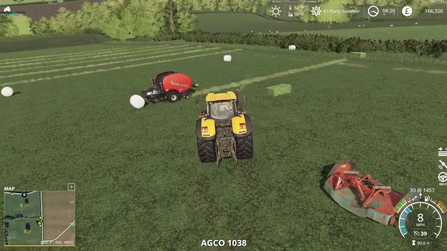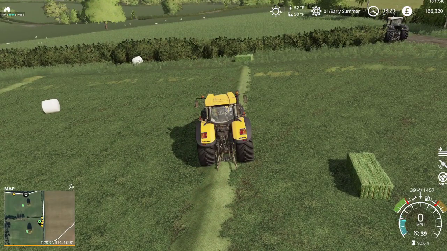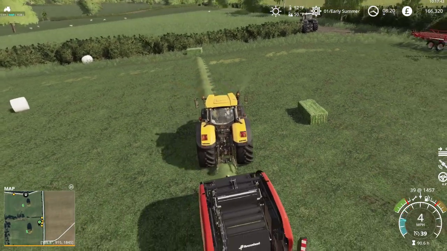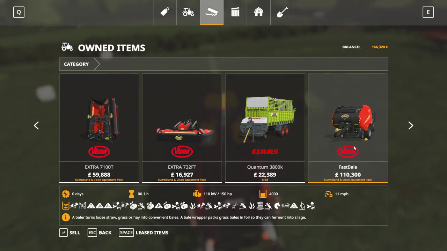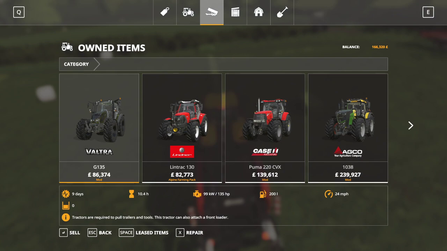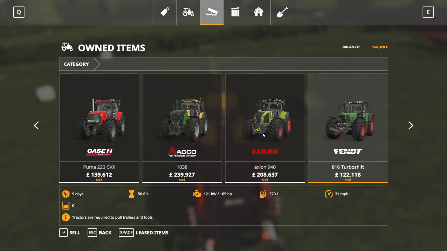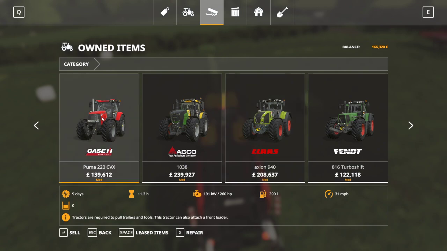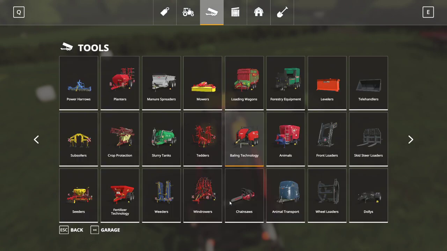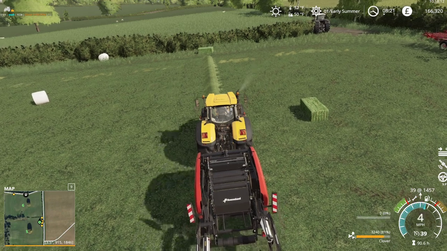I am sure the fast baler is supposed to go faster, especially since it was... What was the horsepower requirement for it? The horsepower requirement of this is 150 horsepower. The AGCO has 396. The Claas 940 has 380, so they're in the same class. This is 260, so we are all seriously exceeding the amount of power we need.